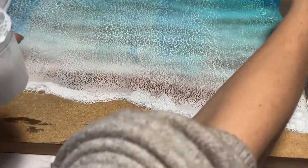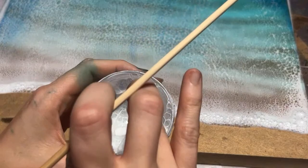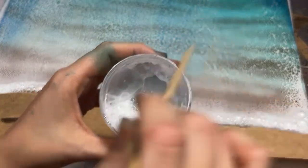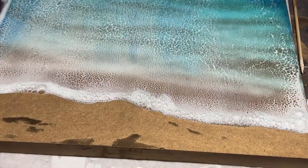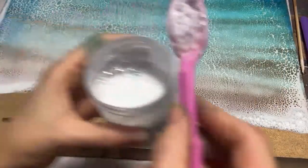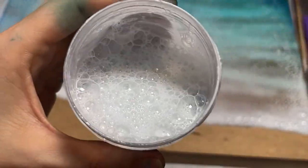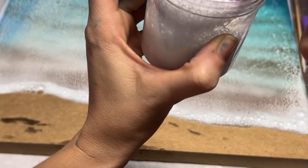Another trick is to take, I'm just using a shish kebab skewer because we're making kebabs for dinner. It may be too big to do this, but you can, with a toothpick, just swirl around in here and it'll pick up a whole bunch of bubbles. But apparently that is small toothpick size only. So all I did was pop big bubbles. So I'm going to scoop out the little ones, drain any excess fluids.